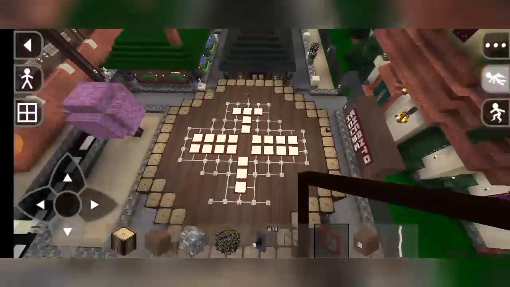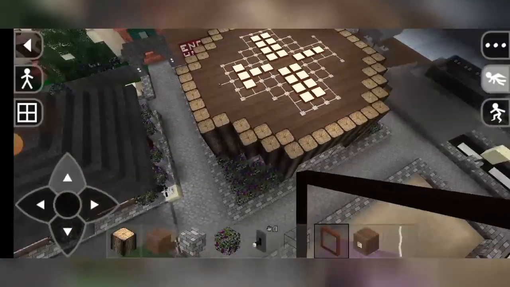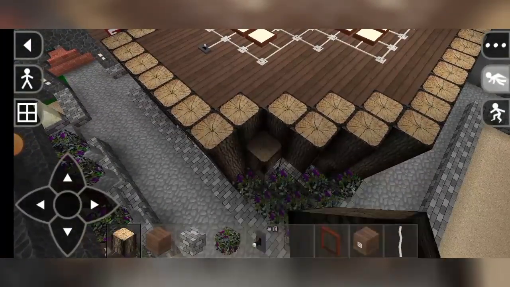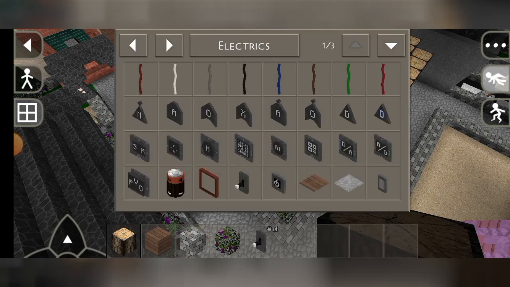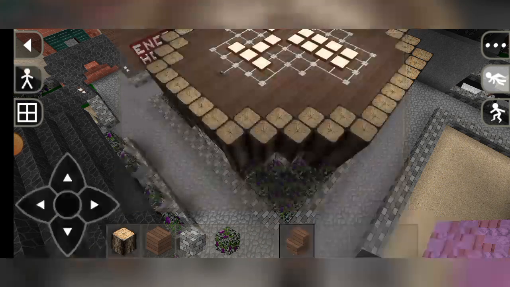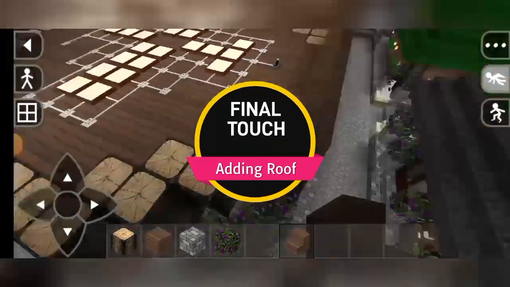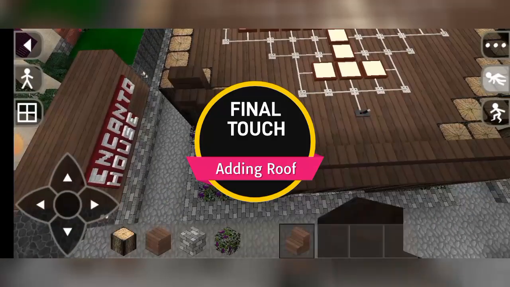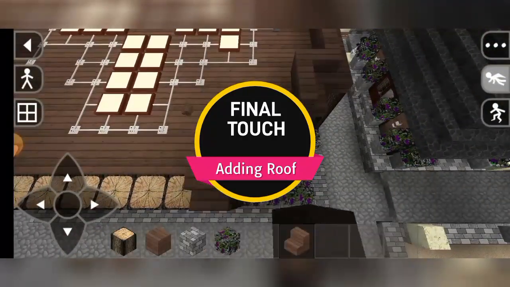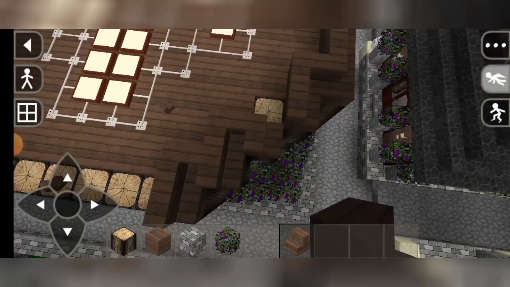So speaking of that, now we're going to cover things up. Okay, so now we grab these kind of interesting wooden stairs. So now we're going to cover things up. So I'll be right back after this again.